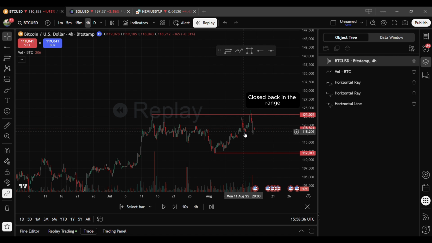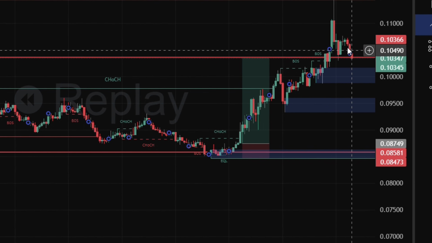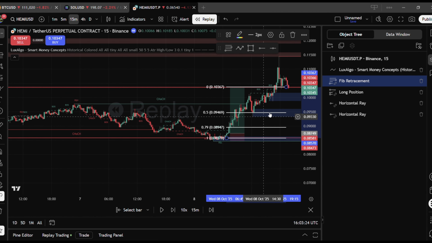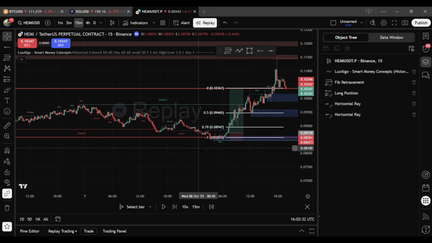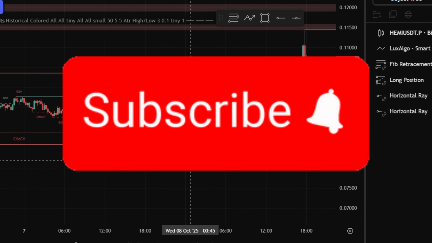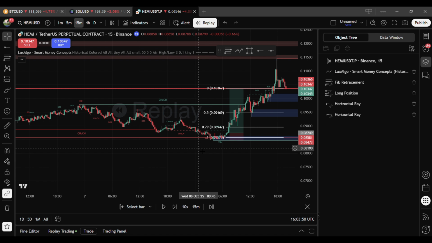And boom, we again swept the range high, can take full profits right here. Again, you can use Fibonacci to take 25% of your profits right here at the mid-range, 0.5 level. Trading the range is so super powerful, and I recommend everyone stay with one strategy. If you're a beginner, preferably one pair, and just do this strategy so many times that you get so good at it.